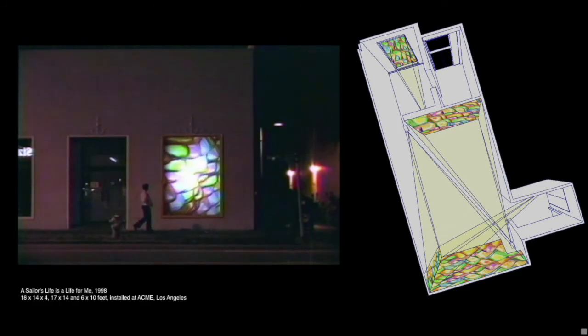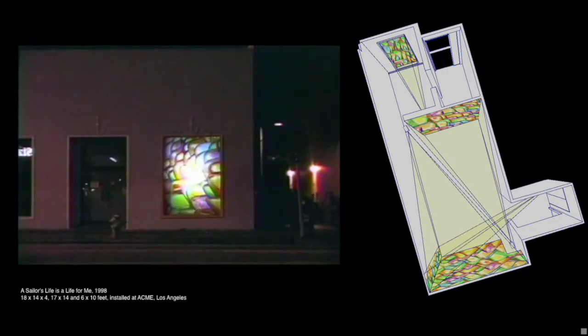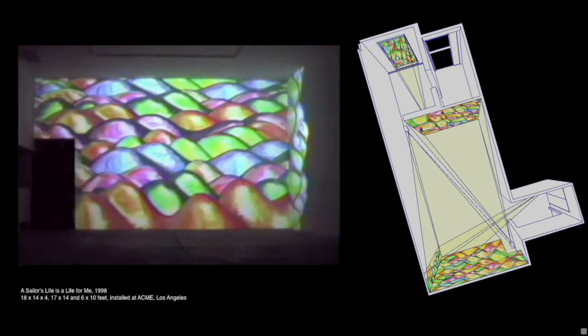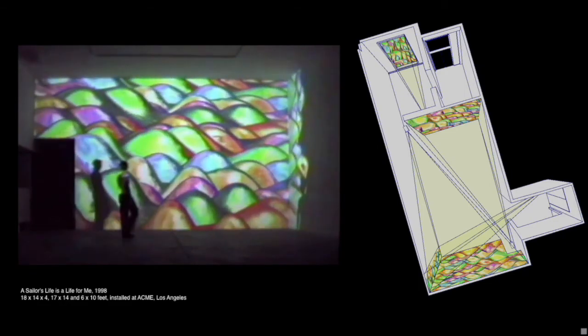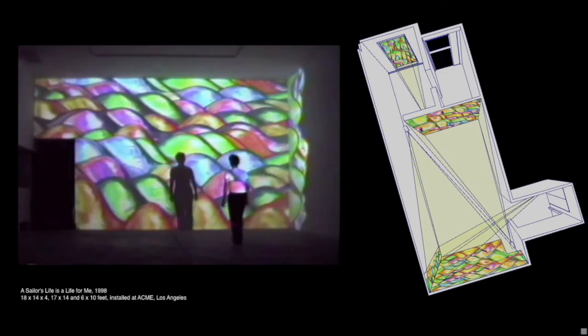This is an installation with multiple projections throughout the space. The sound is actually from the street, but it seemed to go well with it, so I kept it. It's a collage — water strips that are loops, cut and pasted together, they are 3D. I got a lot of comments that this was a very painterly piece, and I wasn't a painter, so that seemed peculiar to me. But obviously it makes sense. It's a collage in the space with multiple projections, and people are seeing this from outside on Wilshire Boulevard at Acme Gallery.